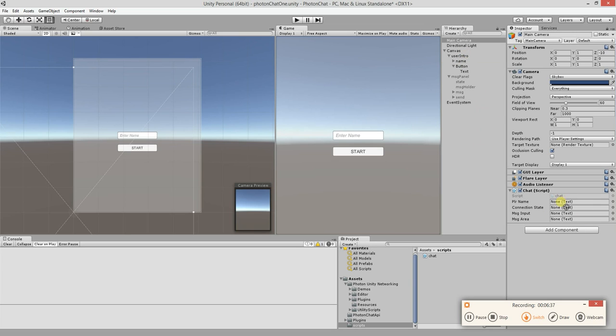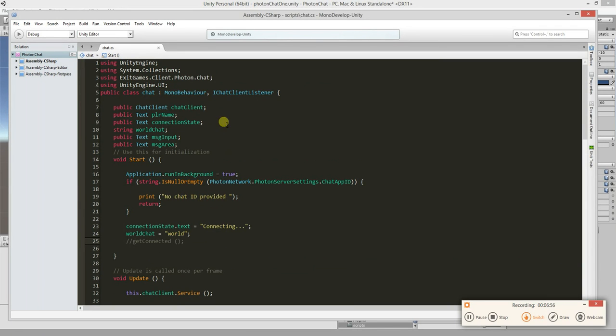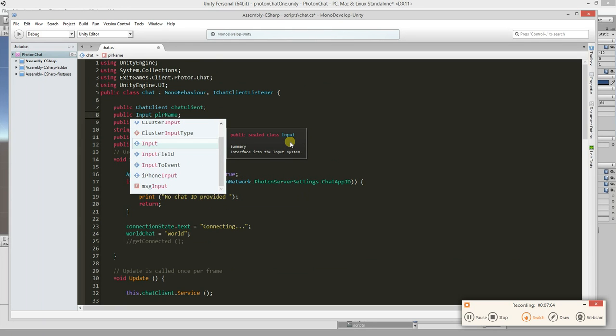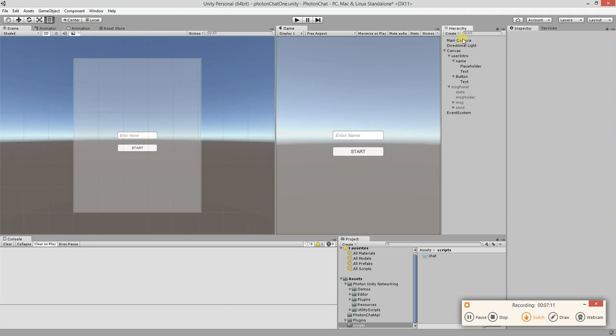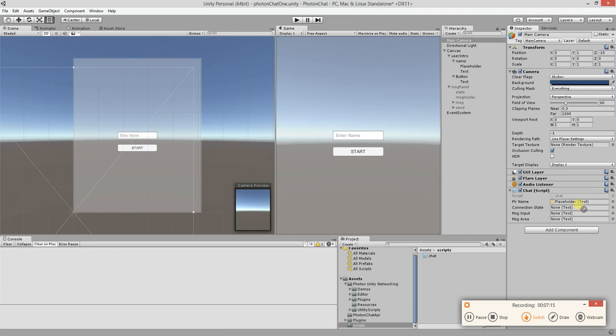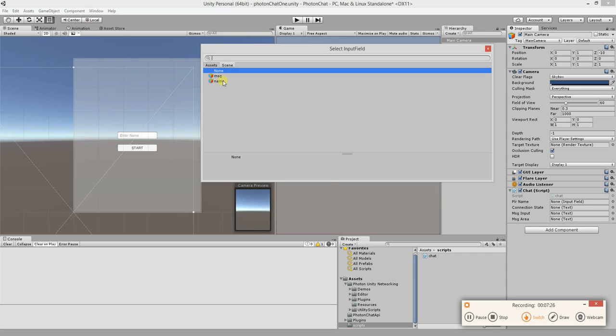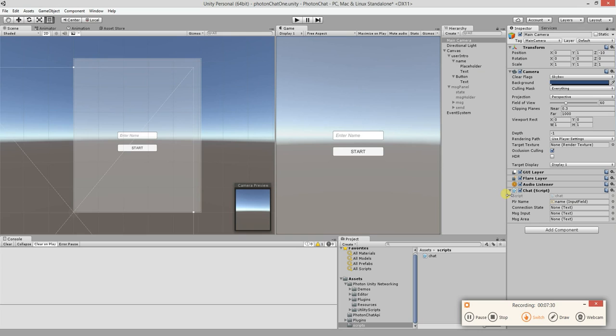Name. Actually, player name, yeah, this is again a mistake from my side. Player name is not a text, it's an input field. Input field, cool. So it will again take some time to get updated in here. And after this, we must be able to drag. Okay, let it take some time. Now we have this name. Cool. So we have placed this name here. So we have the input field. Great.